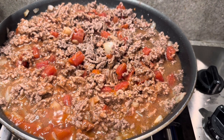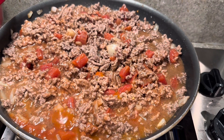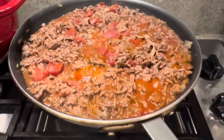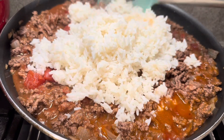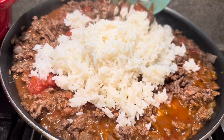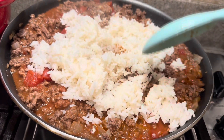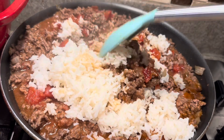We're going to let this simmer on low until our rice is done. The kind of rice we have takes 20 minutes to cook and it's got about 15 more minutes left, so that'll give this time for all these flavors to marry. Our rice is cooked — it's nice and fluffy — and I'm going to add it in with our hamburger mixture. This was about three-fourths of a cup of uncooked rice, and it makes probably about a cup and a half of cooked rice. We're going to stir this all together with the hamburger, and then we're going to add it to our bell peppers.